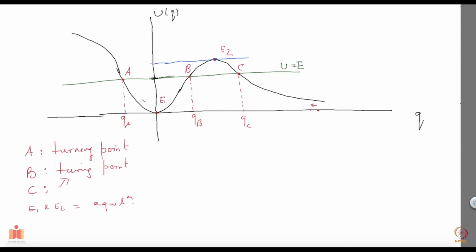Okay, so your total energy is E2, but you have started here, so you have put the system here where the potential energy itself equals E2, so it stays there, nothing happens. If it is not disturbed, it stays there forever. Okay, so that is what's going to happen. Similarly, if you put the system here with energy equal to, in this case, 0, because you have chosen the origin to be here, then it stays there forever. Okay, so these are all possible motions that can occur in a one-dimensional system.